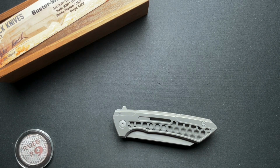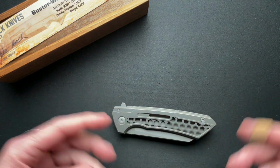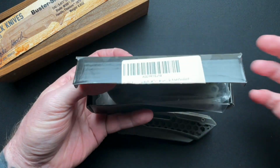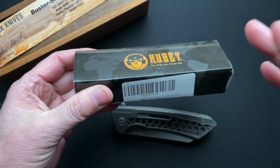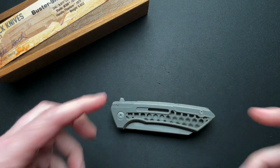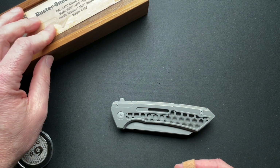But you guys have all seen knives come in a zippered pouch, come in just a plastic bag, just come in a cardboard box, like a Kubi, just comes in like a cardboard box and a plastic bag. Not super exciting. But for a $50 knife, that's totally cool. That works, not a problem. For an $800 knife, that wouldn't really give me the warm fuzzies like a nice wooden presentation box does.